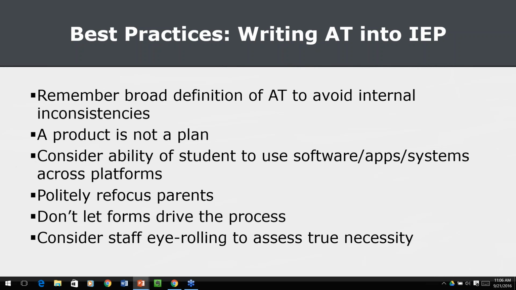So if you know the staff thinks it's stupid, to me, that's a sign that the team should circle back and really talk about, is this technology necessary for the kid to receive educational benefit, or are we just putting this in here to placate the parents? And I think putting stuff in to placate the parents is really dangerous, because then your staff has a tendency not to want to implement with fidelity.